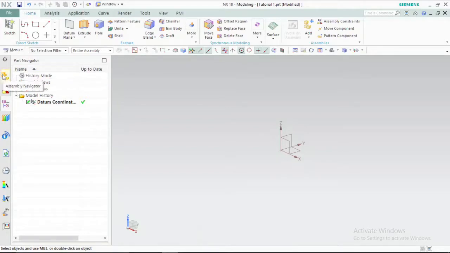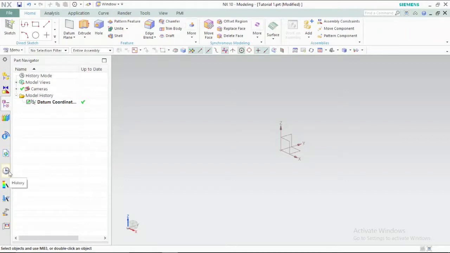Here you have different types of options like part assembly navigator, constraint navigator, part navigator. This is the reuse library. This is the HD 3D tools. I explained what the use of the HD 3D tools is in my previous video. In the first video I gave you the link on the I button, just press on it. This is a web browser.